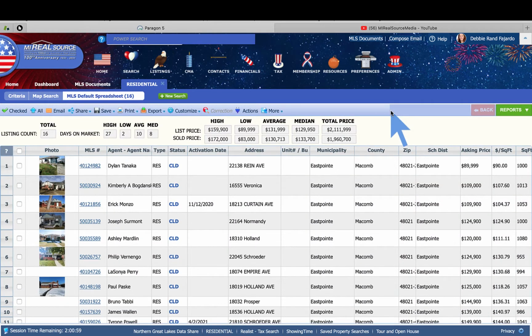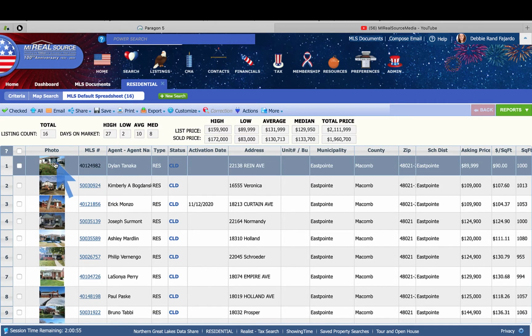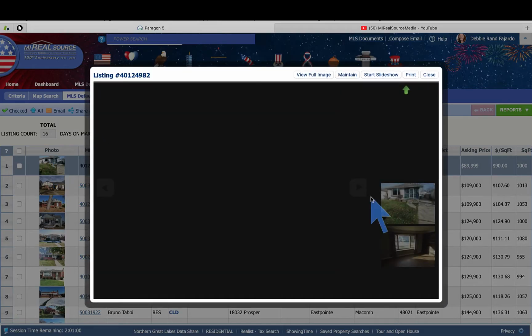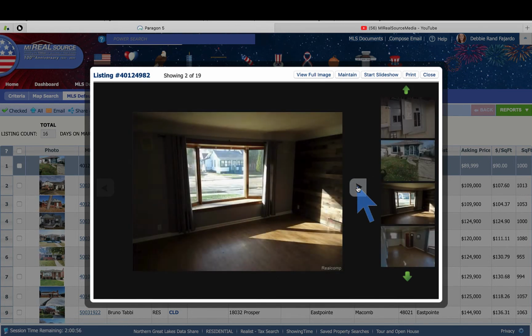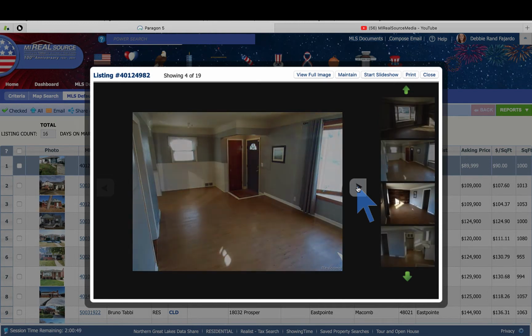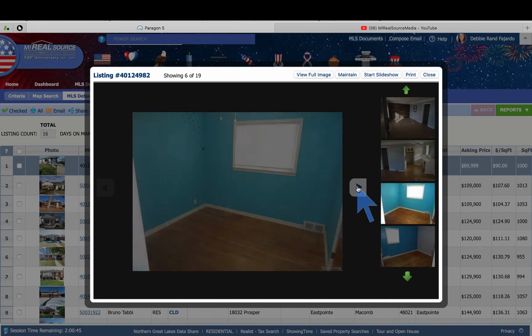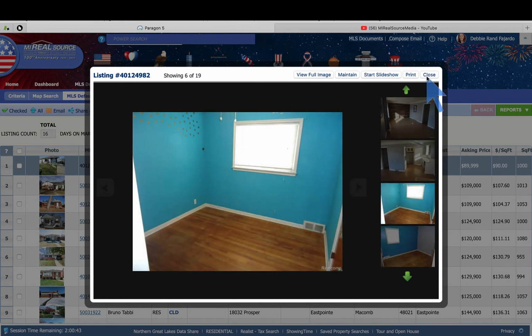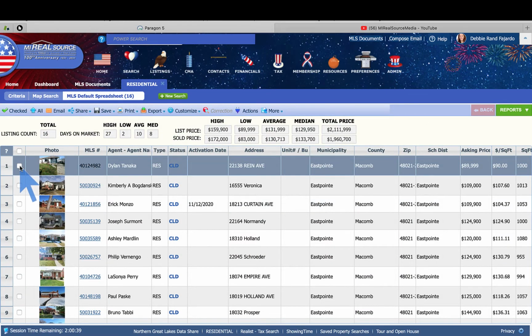And this is the point where you, the agent, are going to be doing your homework. You simply look into the homes. So I'm going to tap into the photo. See if this home actually is a comparable or not. I know the home's in good condition. It wasn't renovated all that long ago, so it's fairly updated, but not updated. I like this home. It's fresh paint, looking good. I'll say that this one, yes, is a comparable. And so I would simply tap the box to the left of it.